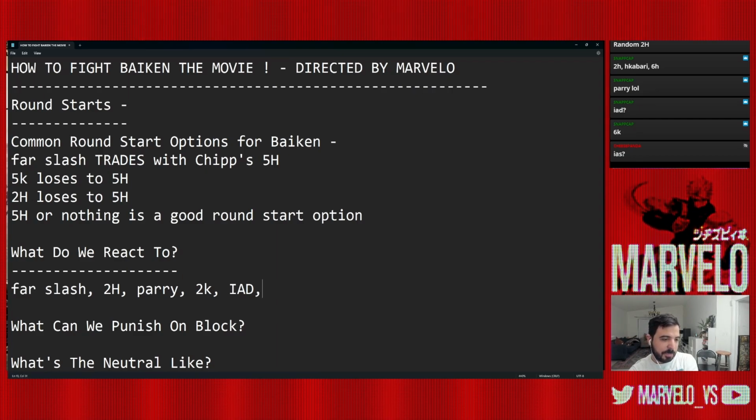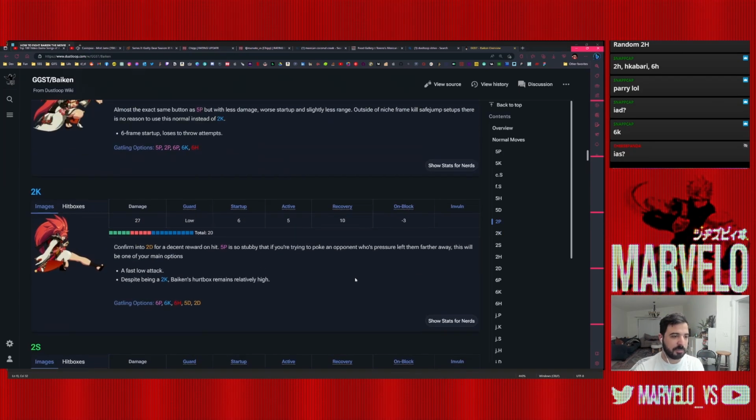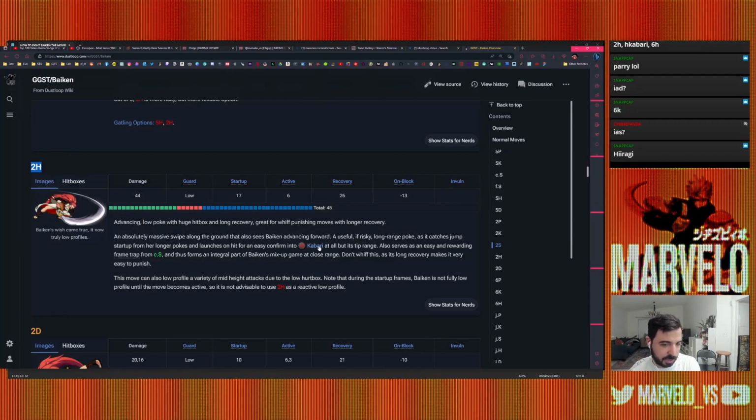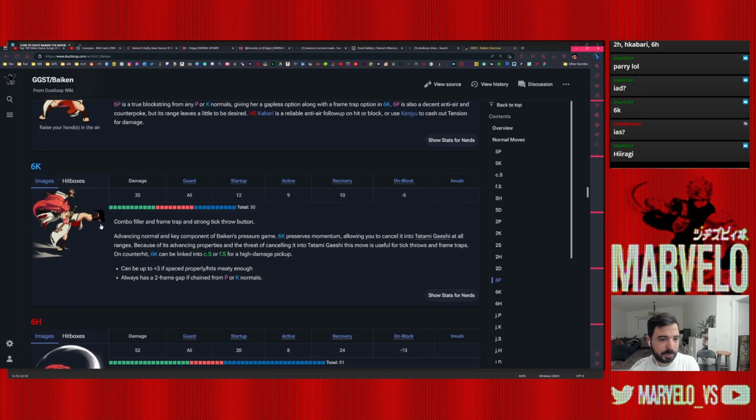I mean, okay, so what about on block? Does she have anything punishable on block? You know? That's the next thing you gotta find out. That's what I would find out. It's what's punishable on block. Right? Especially the 2H and things like that. Okay, so this is punishable on block. 2H is punishable on block. She could cancel it though into Kabari. This is punishable on block, you see?